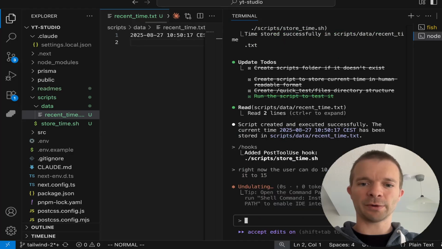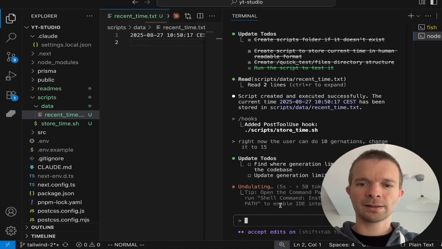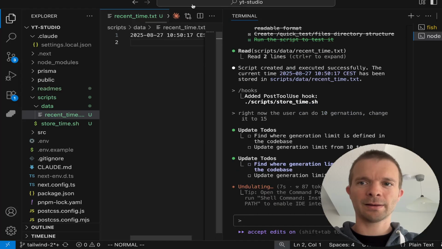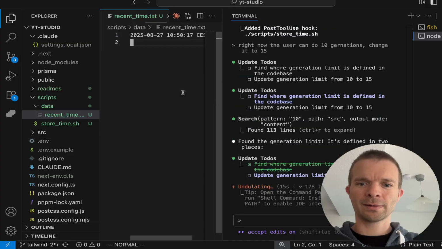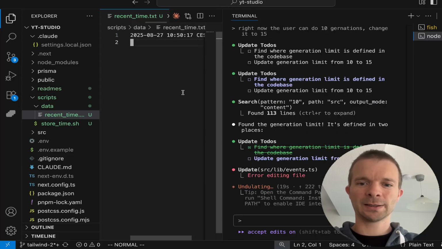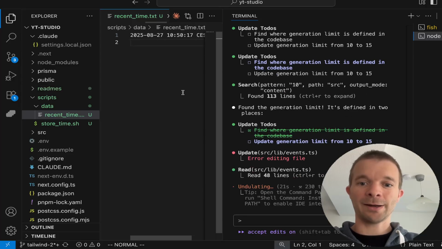Let's just see if it works. So 10:50. So now it's doing stuff. From 10 to 15. I really hope it works.